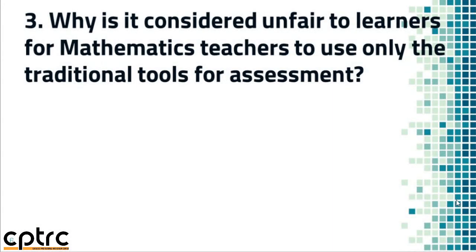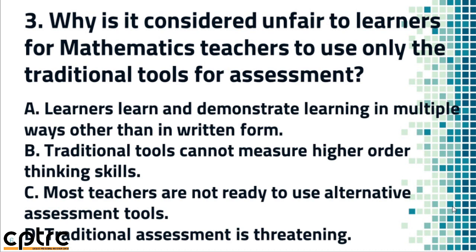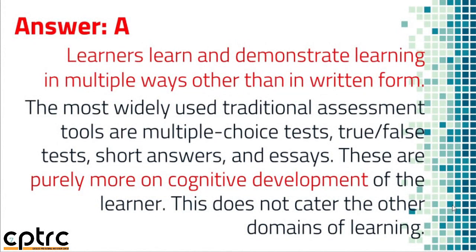Let's proceed now to question number 3. Why is it considered unfair to learners for mathematics to use only the traditional tools of assessment? If you look at the options here, we all know that traditional tools are very familiar that teachers may use in the classroom. But the right answer for this type of question is letter A.